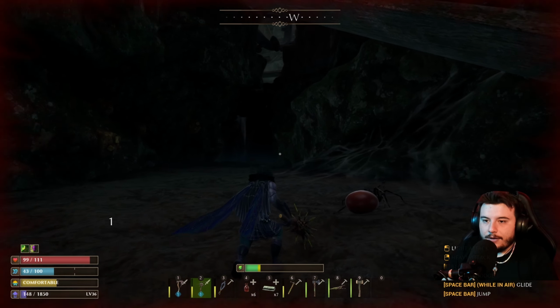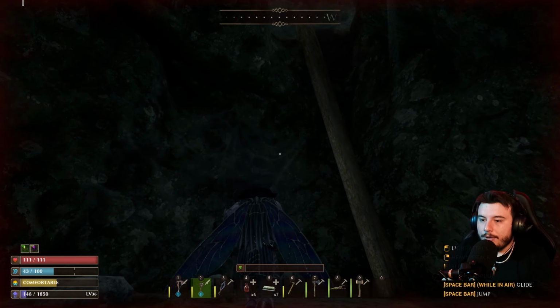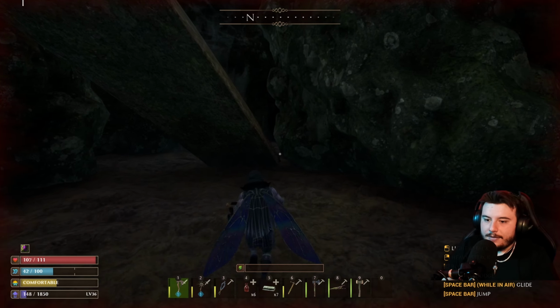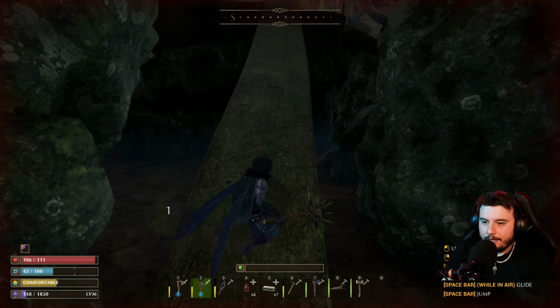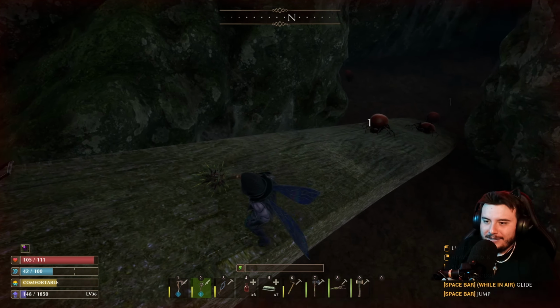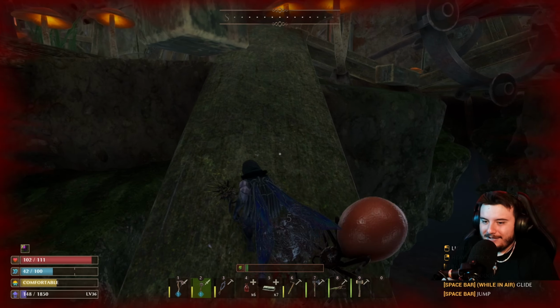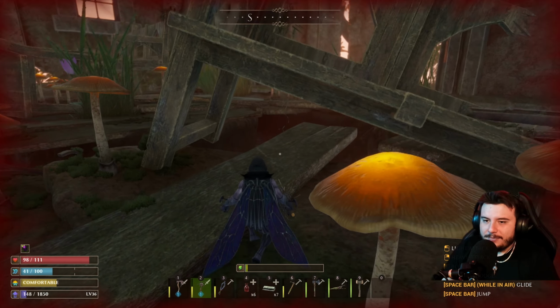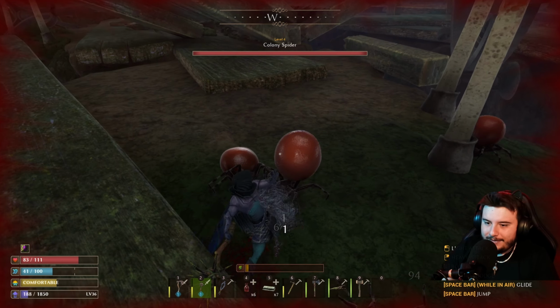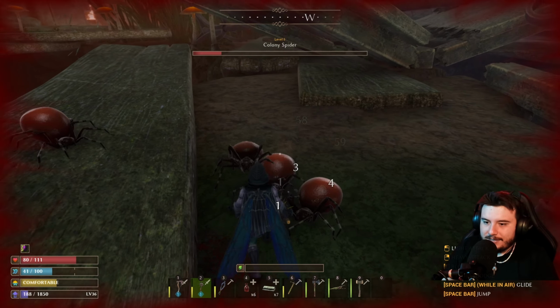Okay, we gotta get out of here. Or we just gotta keep going down? Oh, nope. This is a bad idea. Okay, grab my... Yeah, this is a bad idea. I'm just gonna get the hell out of here. Oh, lord. They're swarming me. Oh, lord. Okay, it is day. Not too bad. Okay, but damn, that's a lot of them. That's a lot of these asses.